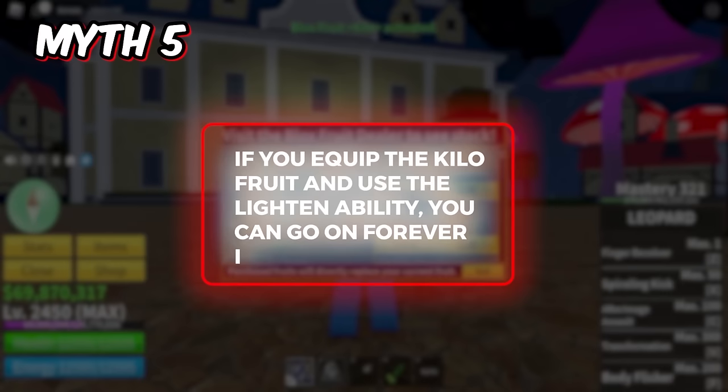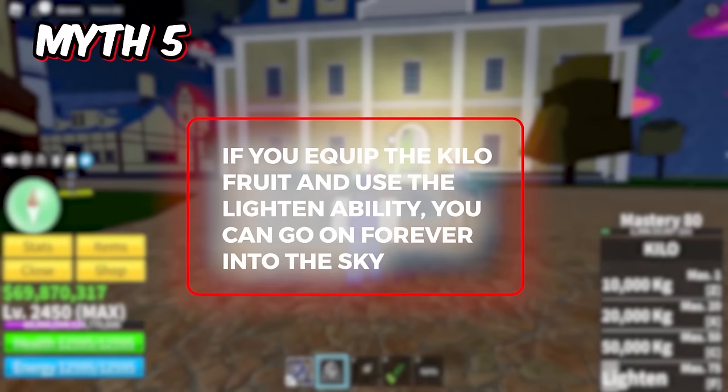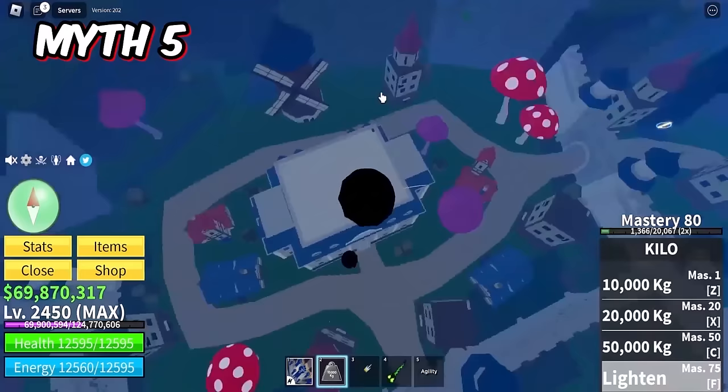The next myth says that if you equip the kilo fruit and use the lighten ability, you can go on forever into the sky. Well, let's try it out, okay? See you later, Star. Can we reach the moon? I don't know, okay? We're going, okay? Oh, he's right behind me, okay? I guess he's testing it with me.